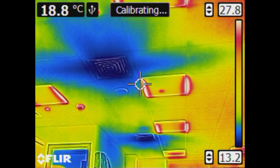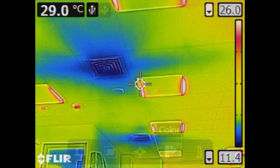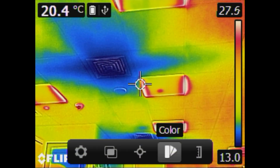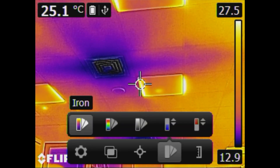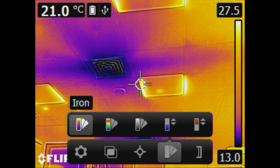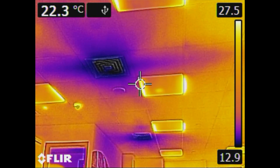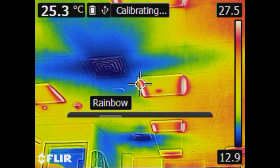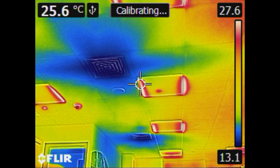Toggle the navigation pad up and down to manually adjust the scale. Press the center button on the navigation pad to bring up the main menu and navigate the color palette. Iron palette is mostly used due to its good balance of thermal sensitivity and spatial resolution. Rainbow palette is helpful when you want to consider the differences among certain temperatures more clearly.